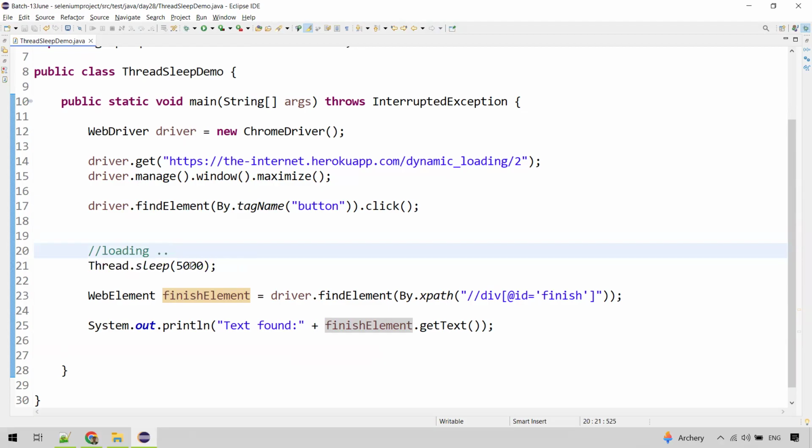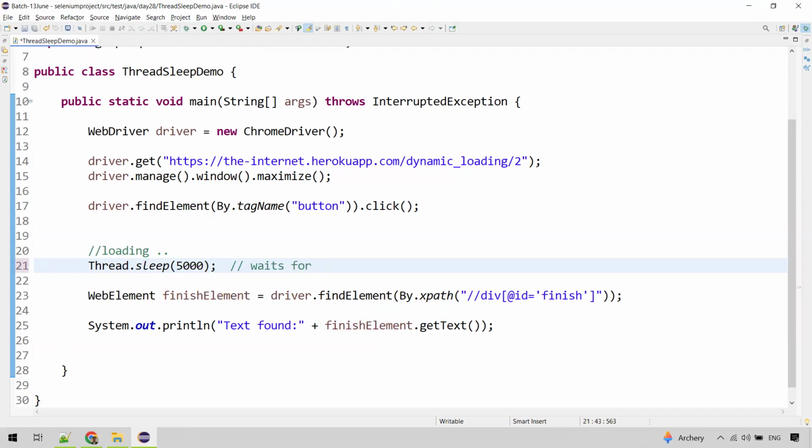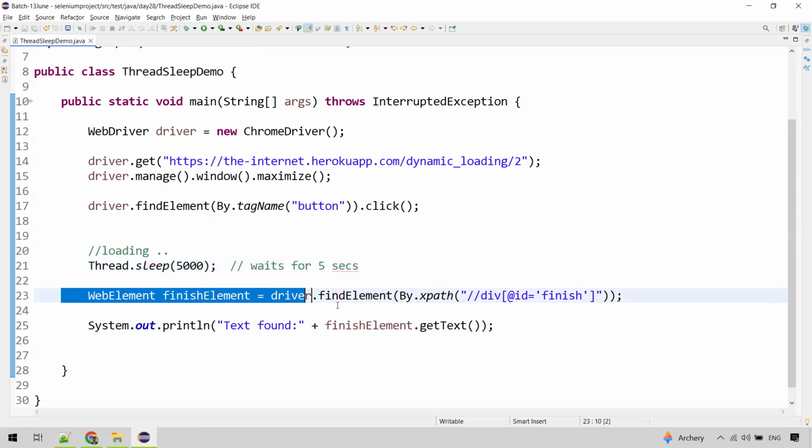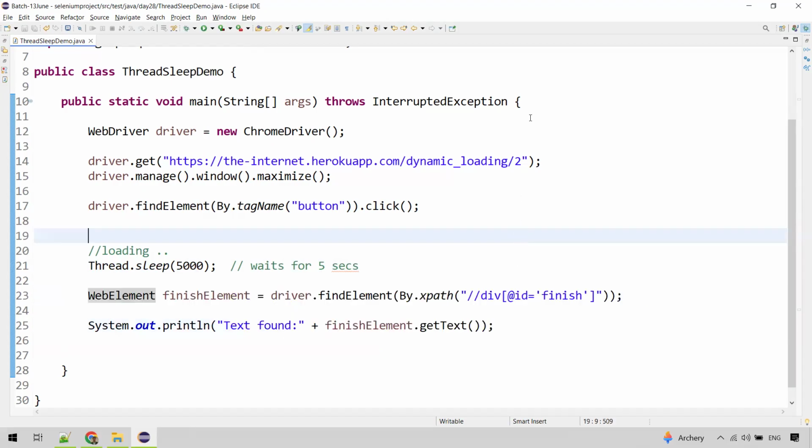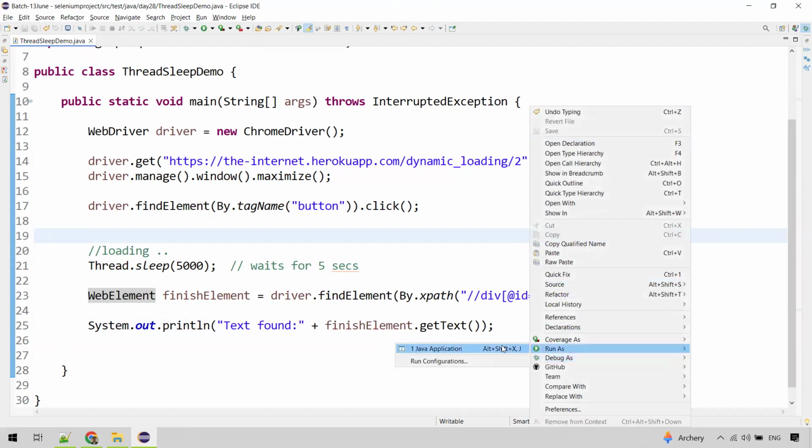So once we wait for some time, you have to specify the approximate time here. Say for example, it is taking some 3-4 seconds, right? So it's always better to have 1 or 2 seconds more than that. So I'm just waiting for 5 seconds. If this is not sufficient, then we will increase this time. What Thread.sleep does is, this is in milliseconds. So when I say 5000, it waits for 5 seconds. 1000 milliseconds equal 1 second, right? So it waits for 5 seconds here, and then executes the next line of code. By the time it waits 5 seconds, this element will be displayed on the web page. So it will identify this element and try to fetch the text out of it, right? So now let's try to execute it.